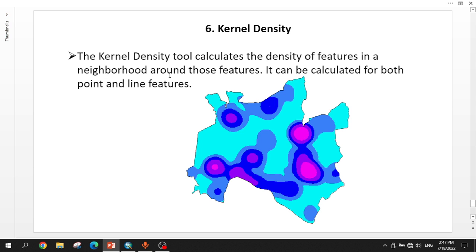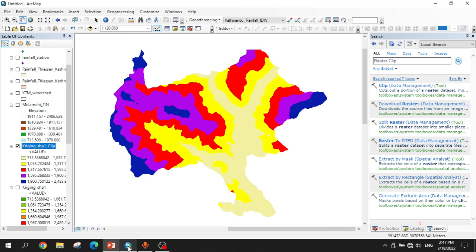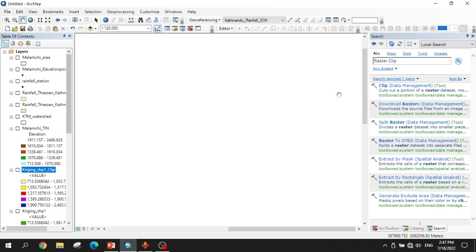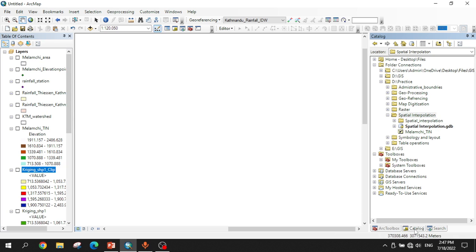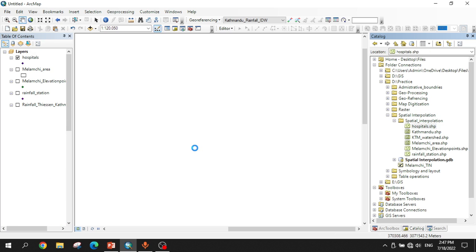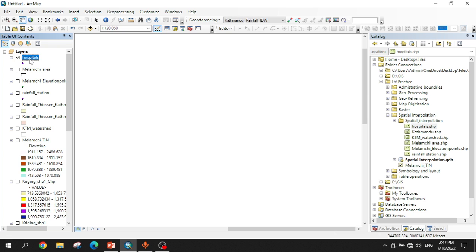Kernel density tool calculates the density of features in a neighborhood around those features. So it can be calculated for both point and line features. So let's begin. For doing this, at first you have to go to the catalog, and from this you have to drag this data for showing the number of hospitals.